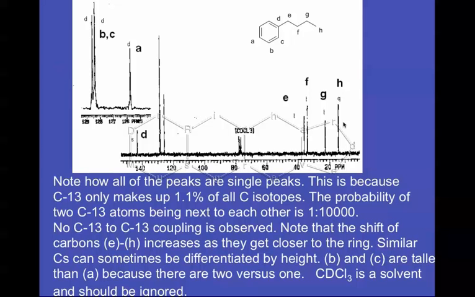So now you can see that we've got one different peak for each different carbon atom in this molecule. We have A, B, C, D, E, F, G, and H. And you can see all the aromatic ones, A, B, C, D, appear up here between 120 and 150. So that's typically where you're going to see aromatic carbon atoms. These other ones, E, F, G, and H, all appear down here.